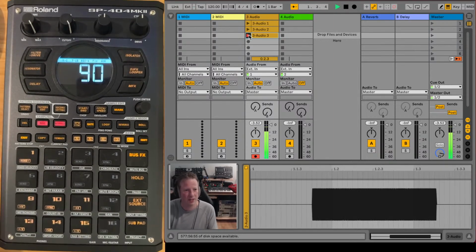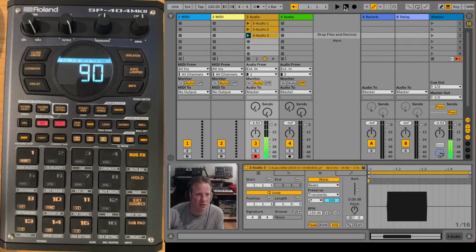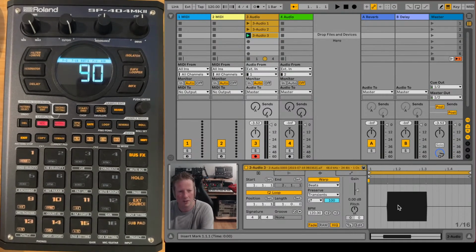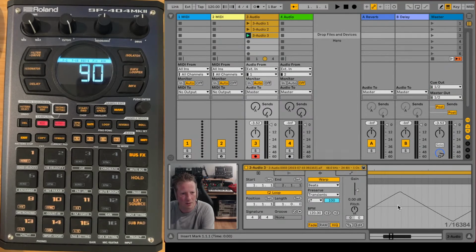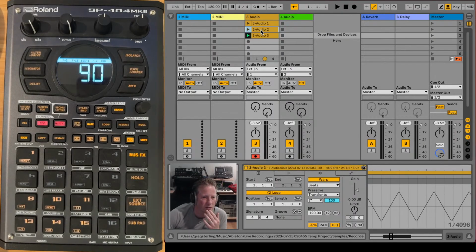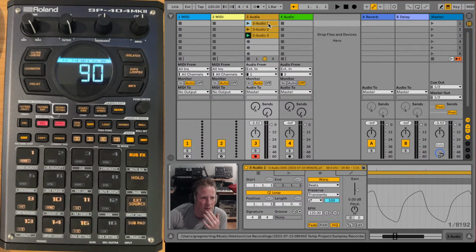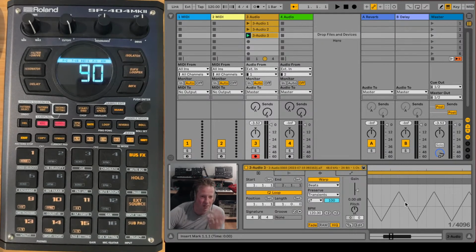Record, play, but no, not flattening it. I know the warm saturator is going to affect the shape of this, which is what we're seeing, pretty much a saw wave. Not so concerned about that.